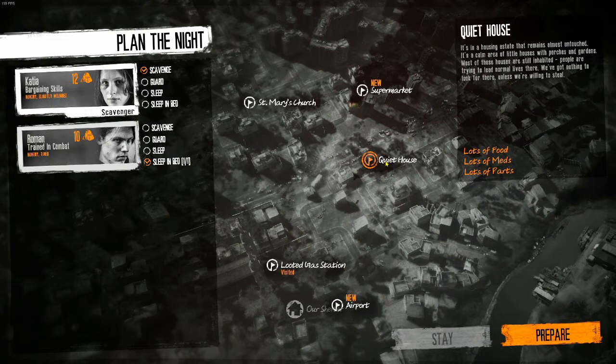So the quiet house, this is like rich neighborhood that the war has left alone for whatever reason. And they've probably got a bunch of stuff, but to get it, you're going to have to steal it. And that's one of those judgment calls you have to make. Because if you steal, it actually causes your characters to be unhappy. They will get sad. They will get depressed. And you can actually have like broken characters. Emotionally broken is what it means, but I believe the phrase they use is broken. Basically a nervous breakdown, and they don't function.